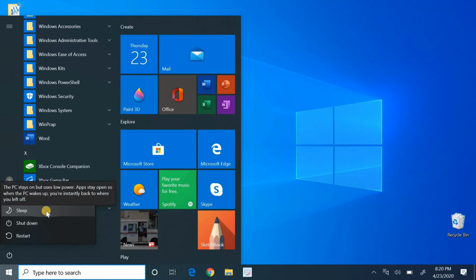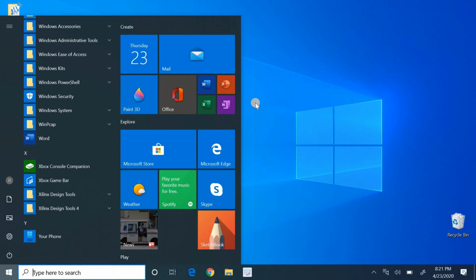With sleep mode, let's say you are using a Word document and you are going away to go eat food or something, but you don't want to close down the computer, so you put it in sleep mode. This saves you battery while still having your applications open. Then when you come back, you just press any key or move your mouse, and it'll come back to the screen being on. Okay, so that's what the start is.